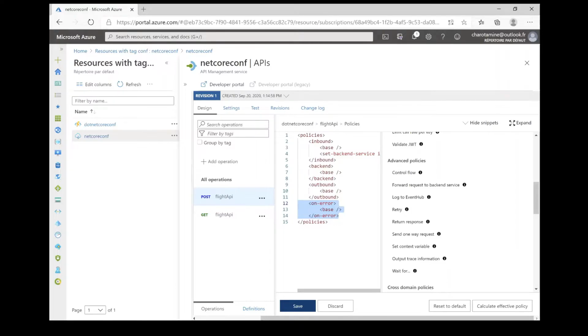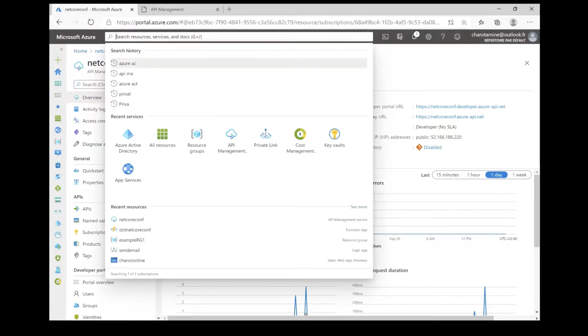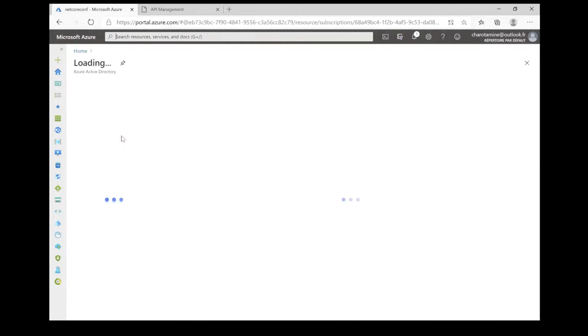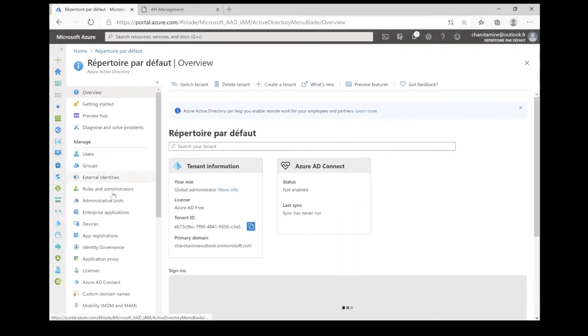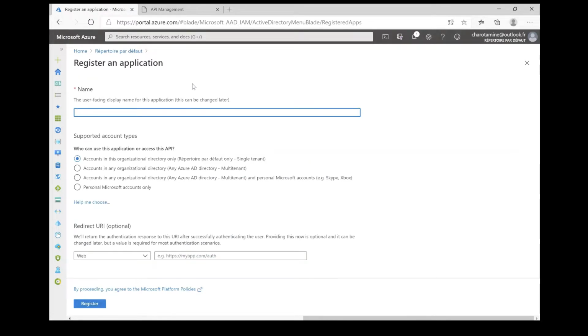Let's go back to our demo and see how we can explore the policies to build a cool instance of API management. First things first, let's start with the authorization. So we are going to create a service principal right here, a new registration. For the name, I'm going to name it netcore.